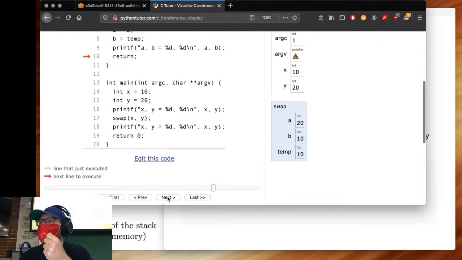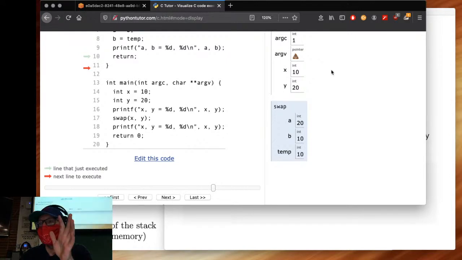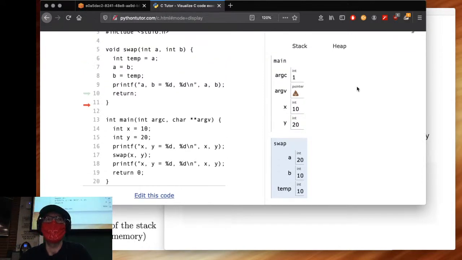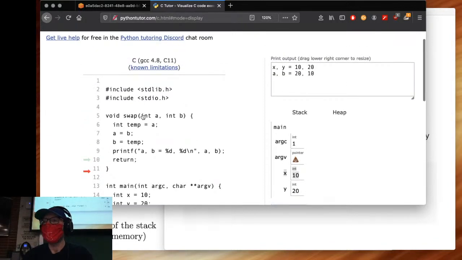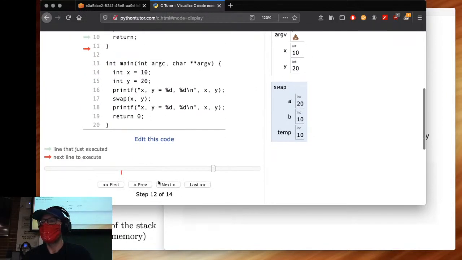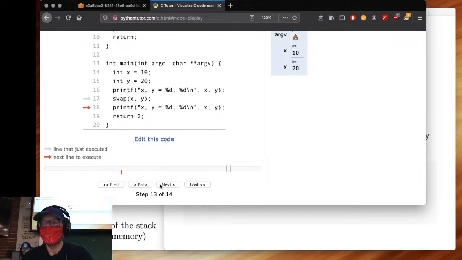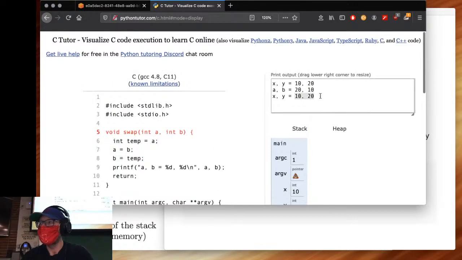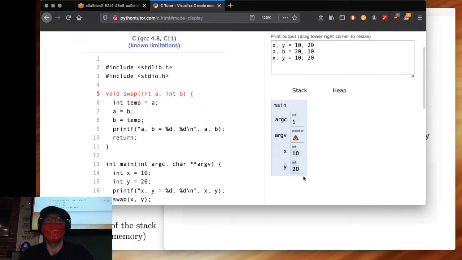But before I return back from the function, do you see that x and y are changed? No. Why? Because they're completely different variables. Those are the original variables. In swap, we received copies of those variables called a and b. We swapped the copies. We didn't swap the original. So when we go back to the main function and print them out again, we see that in fact 10 and 20 are not swapped because they never were swapped. We never touched them. We only touched a and b in this function up here.